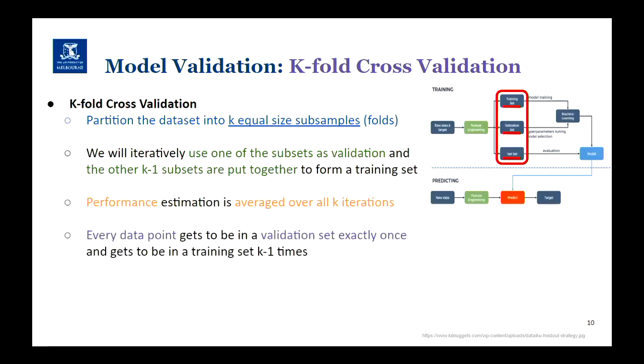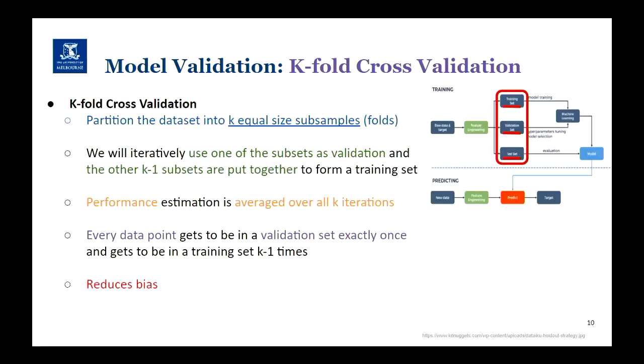That has a very interesting property that every data point will eventually get on the validation set, and it only gets in the validation set once, and will be on the training set k minus 1 times. And for each round, we can then calculate the performance metric, and overall, we can average the metric per fold. Okay?